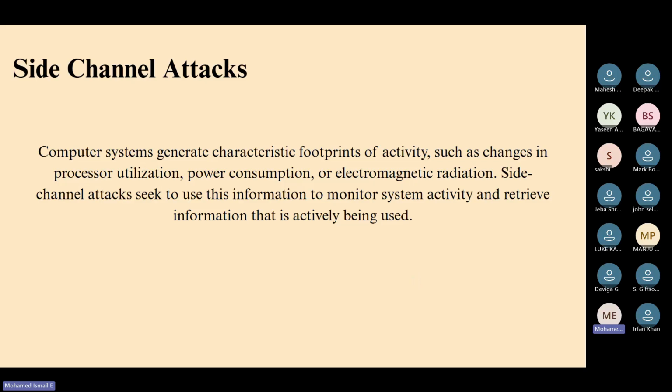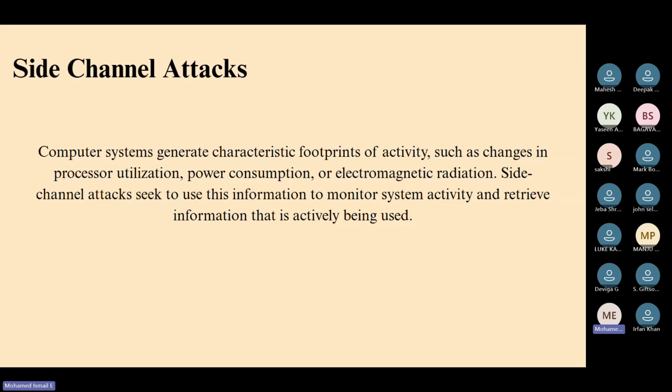It collects additional information from your computer's surroundings and uses that information to try to decrypt your data using side channel attacks. Primarily, this is based on how much power your computer is taking, how much processing your computer is utilizing, and electromagnetic radiation around your computer. These are all taken into consideration. They find the code word to decrypt. Maybe this could be a kind of guessing work. How long you are spending on that lock, using that time to unlock it, maybe within these 3 seconds, this is your password, like a kind of guesswork. But side channel attack is similar.